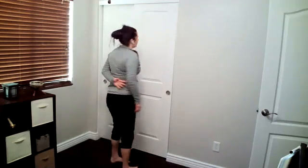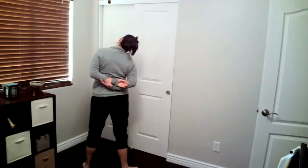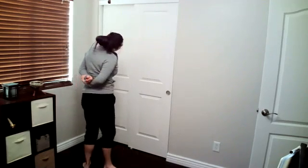Deep breath in. We're going to exhale, slowly release the arm, bring the neck up. If you need to do a little neck roll in between, that's fine. Let's get the other side. Bringing my left arm behind me, right arm's going to pull, and my right ear is going to my right shoulder. Deep breath in. Exhale, slowly let go.